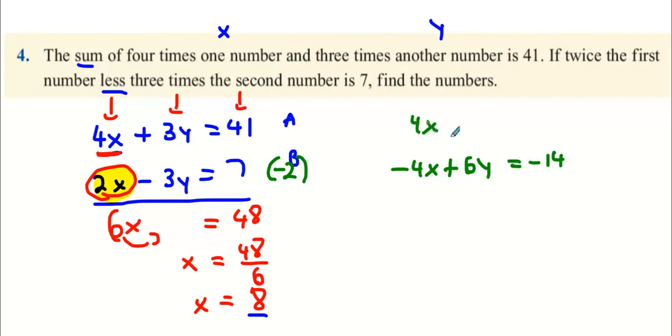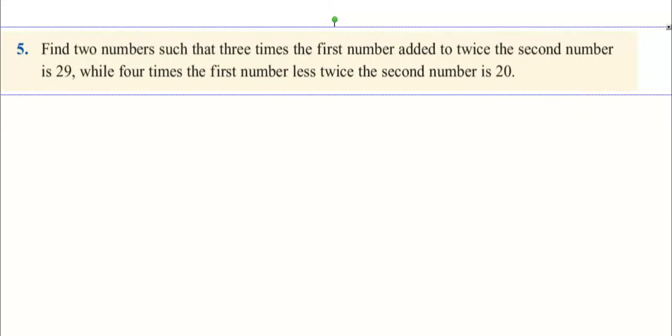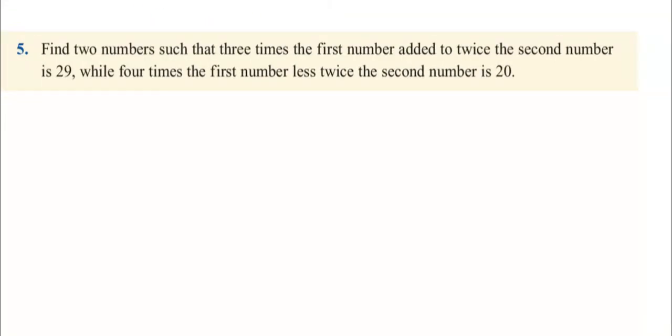And then when you look upwards like so, what you're going to get is 4x is cancelled. 3y plus 6y is 9y. 41 take away 14 is 27. 27 divided by 9, your y value equals 3. So you can get the same answer both ways, okay? You'll find in the videos I did a couple of years ago, I always tend to do it the substitution way. So look, this time I'll only do it the substitution way.